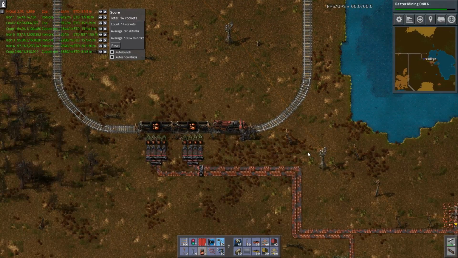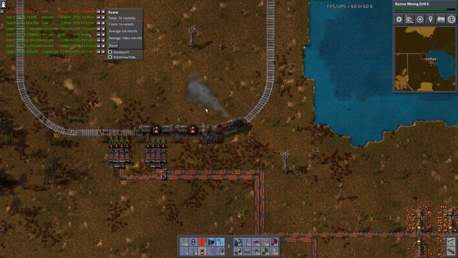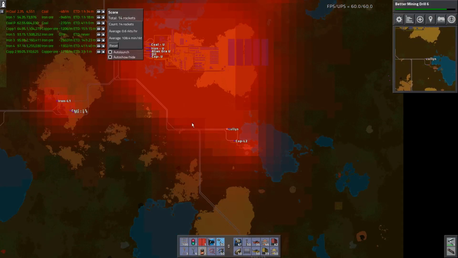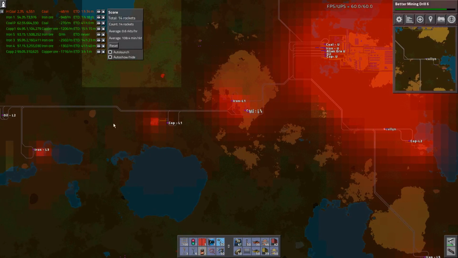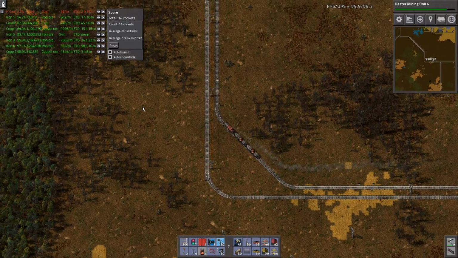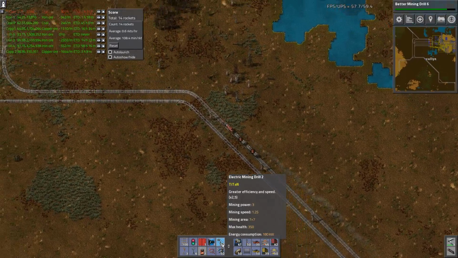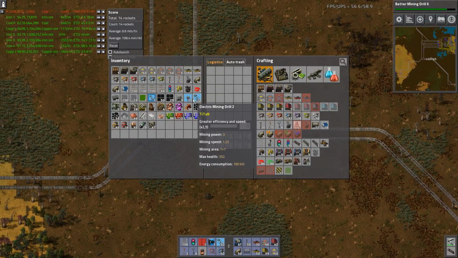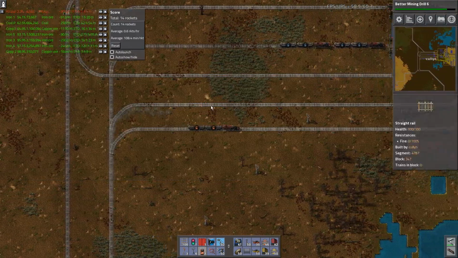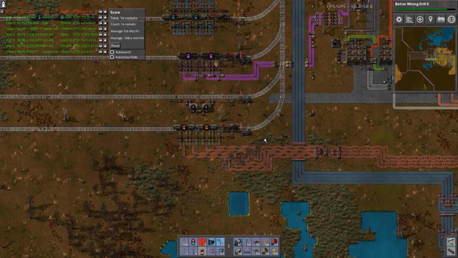Let's go back up the top. Let's go get some engines. And then we'll build another train line. Maybe not even a train line, maybe just a station over there. I think that's probably going to be our best bet. Electric mining drill 2s. I've only got 13 number 1s left, so that's good.